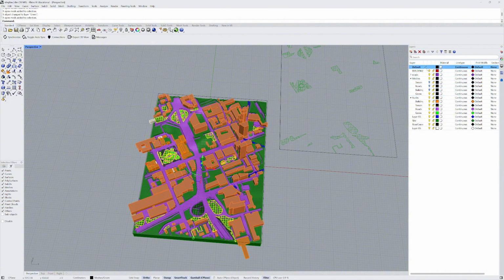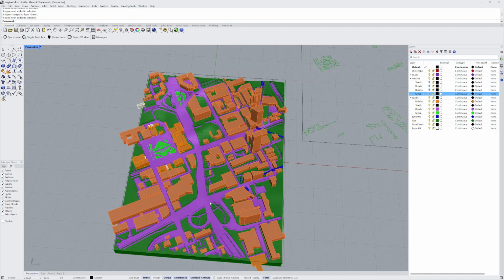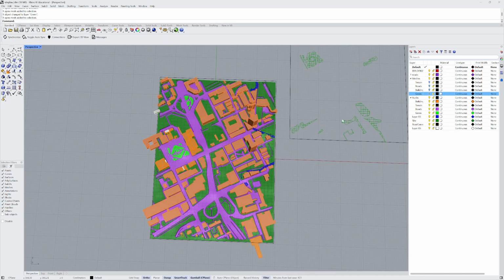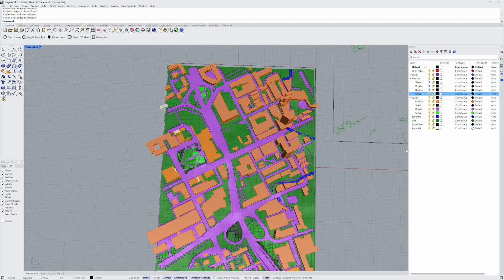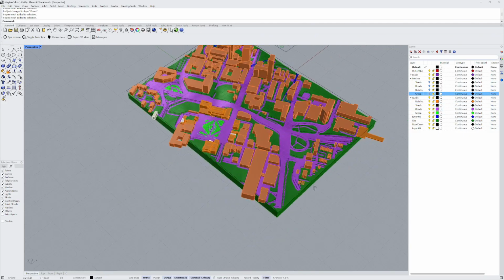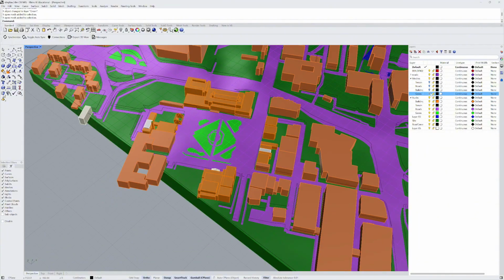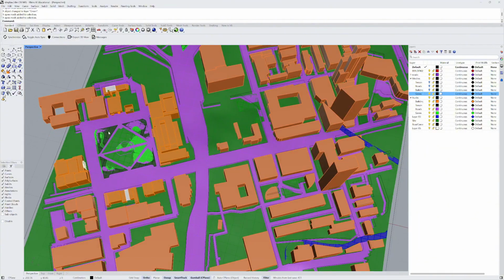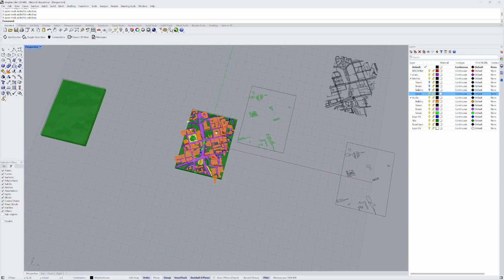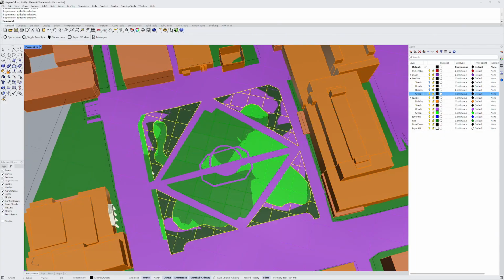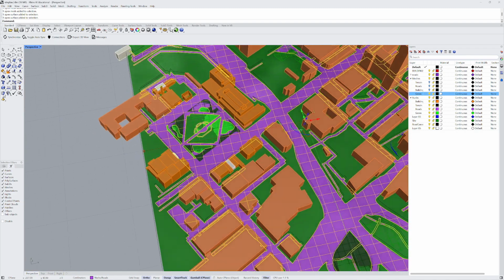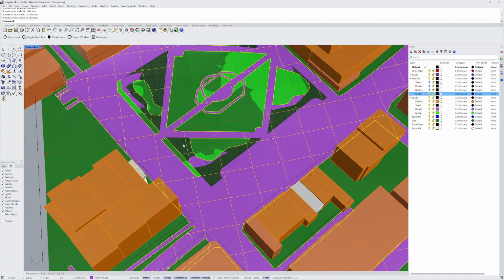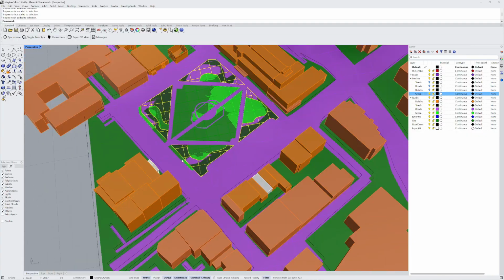Perfect. And if we turn that off, it'll turn that off. If I want to turn it back on, I can turn it back on. If I want to just be able to see which areas I want to make into greenery. It looks like there was another one as well, actually, over here. We need to get the boundary of this one. Oh, did it work? Yeah, it worked. Or it should work. Okay, for some reason it only brought those ones. It didn't bring those ones.